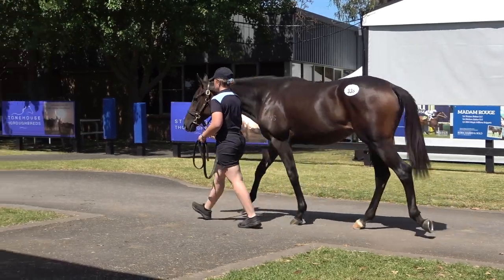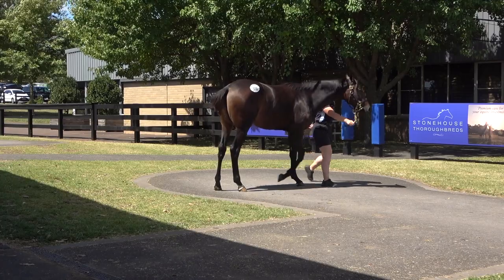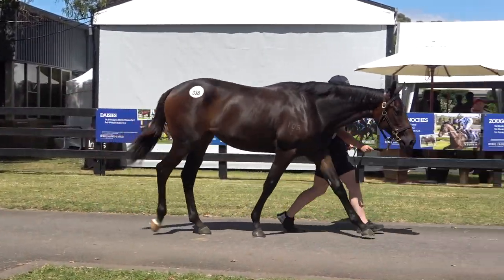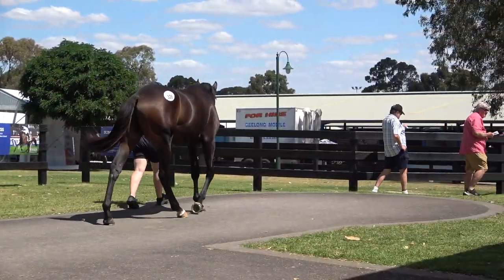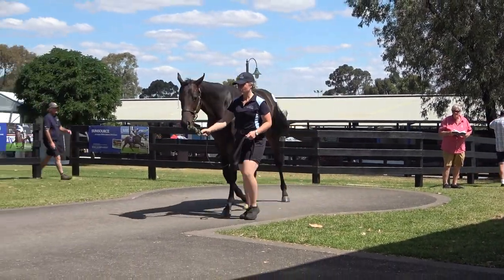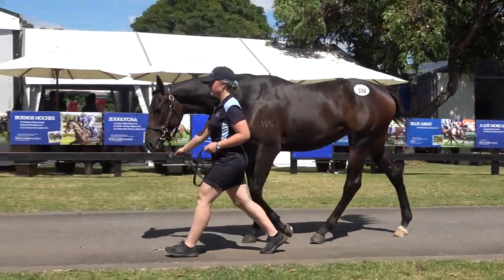She came out as a yearling the same sort of late fall, immature, beautiful mover — like this horse here. This filly is a gorgeous mover, she's well balanced, she's got good proportion, good head carriage, she's got a good hindquarter, she's got a beautiful pair of hocks that drive through. She is open in the knees and she is definitely immature — she's a 22nd of October fall.